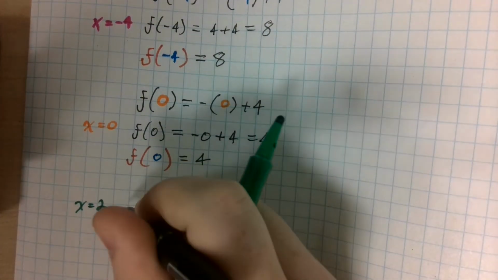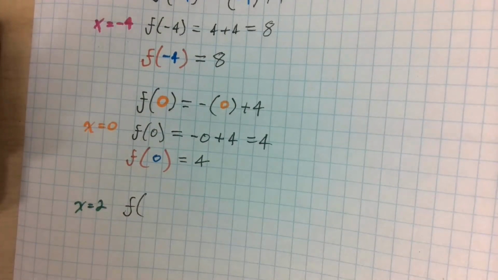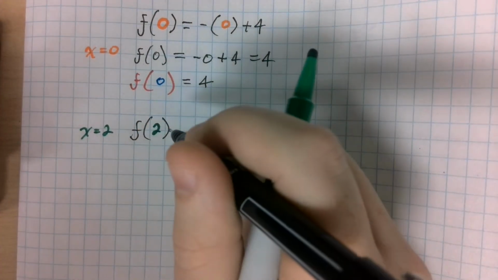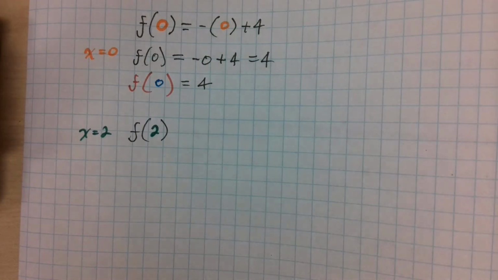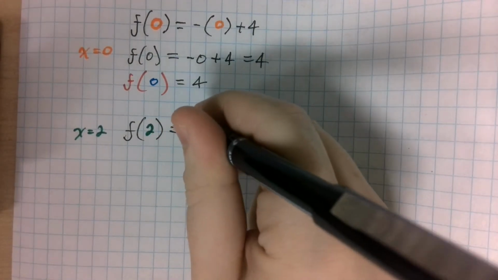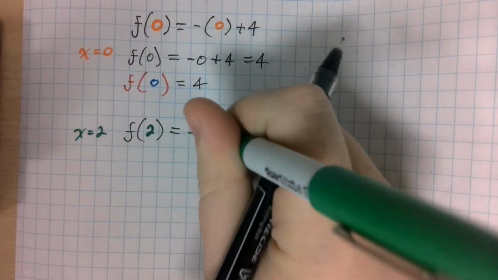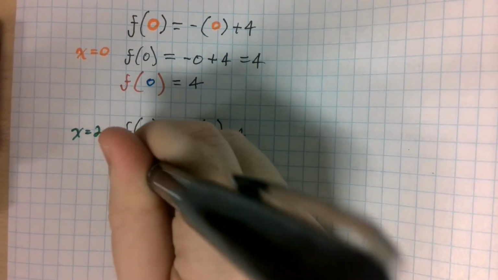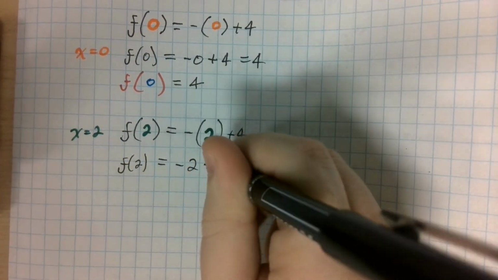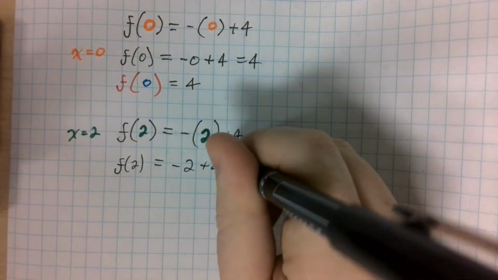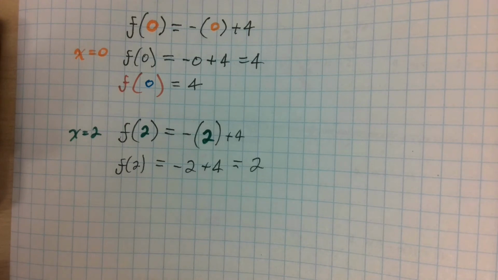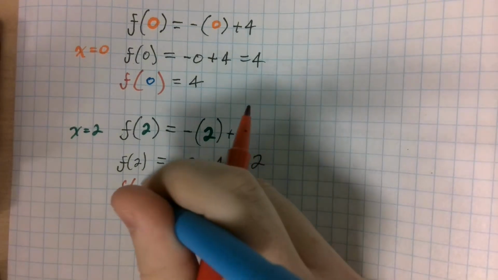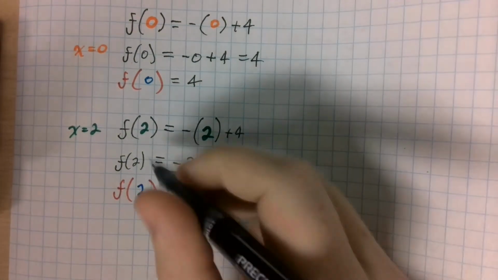Again, we write out the same as before because we're solving these the same way we would if we had y instead. F of 2 is another way of saying the function at 2. We have f of 2 equals, again, we're just plugging in 2 everywhere we see an x. So we had -x plus 4. Now it's -2 plus 4. So when we simplify, f of 2 equals -2 plus 4, which we know equals 2. So, at long last, our final answer is that f of 2, our output when x equals 2, is 2.